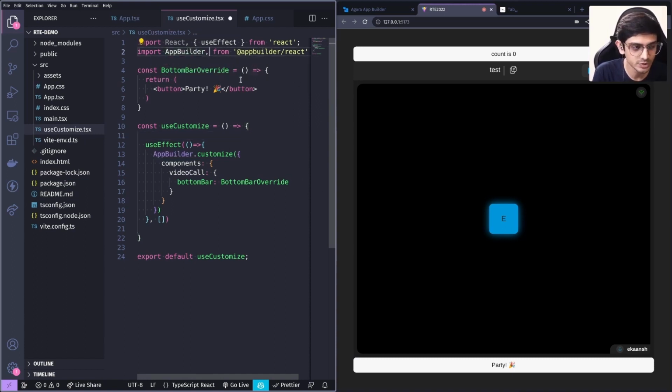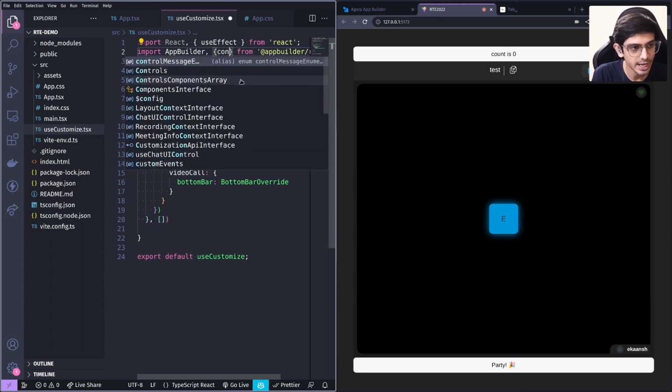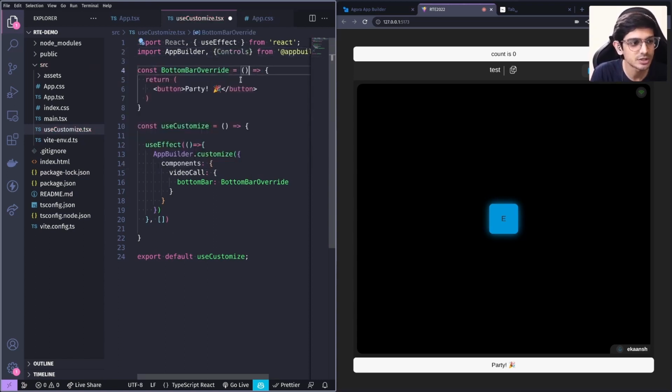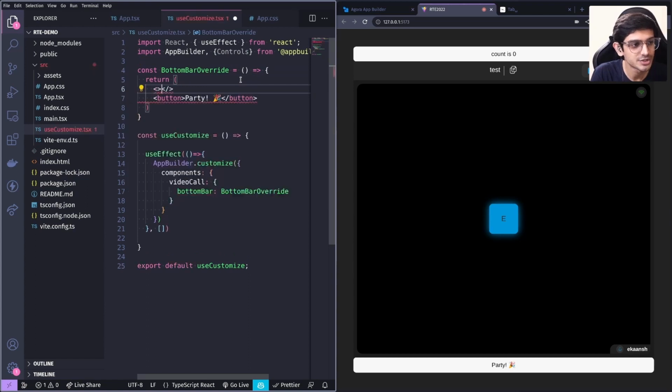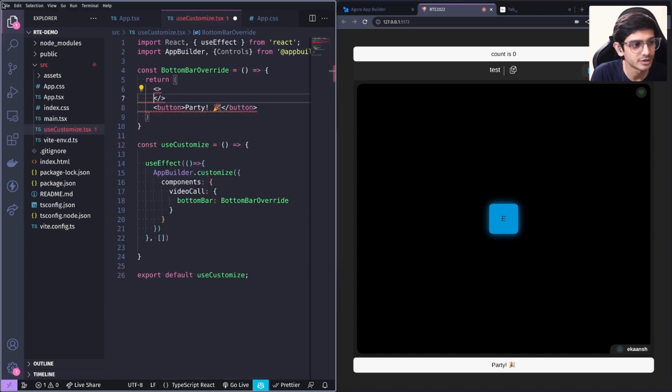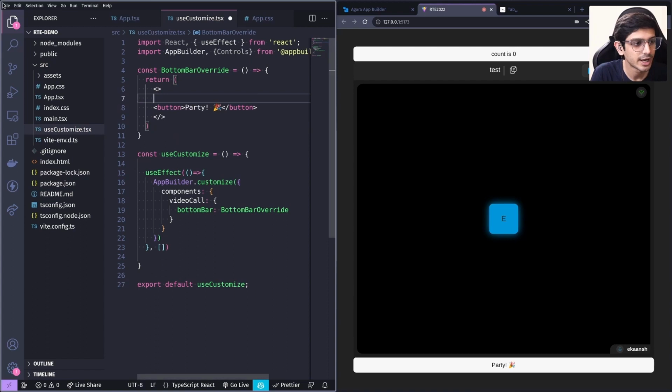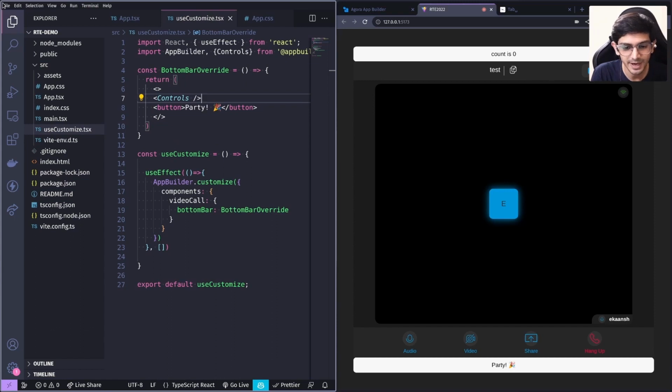What you can also do is get components that the app builder gives you internally, and we can get the controls from here. And I can just return them in a fragment for now and render that in our tree. And now we have our buttons back. So that's a good start.